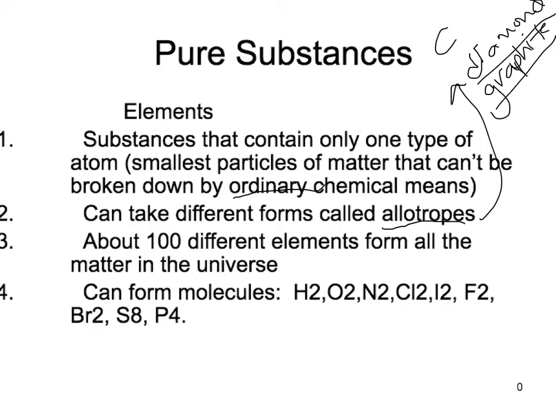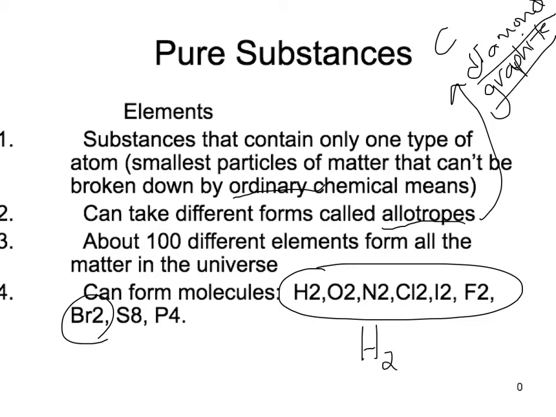Here are some things you really need to know for this whole bulk of the class. These are the diatomics, and they didn't come with subscripts. Those should be subscripts. So H2, O2, N2, and then Cl2, I2, F2, and Br2. That's a group in your periodic table called the halogens, and they are all diatomic when they are alone, and that's going to just come up all the time, all year long, all the way through the final exam.